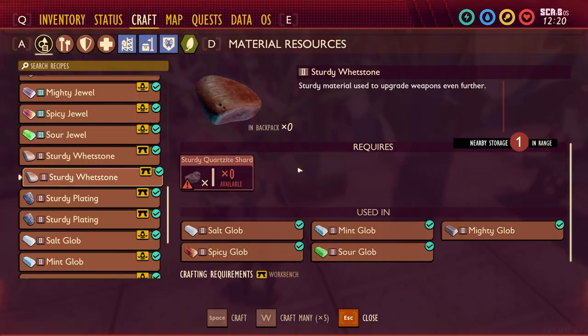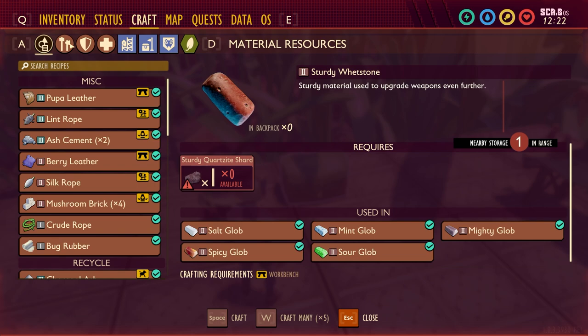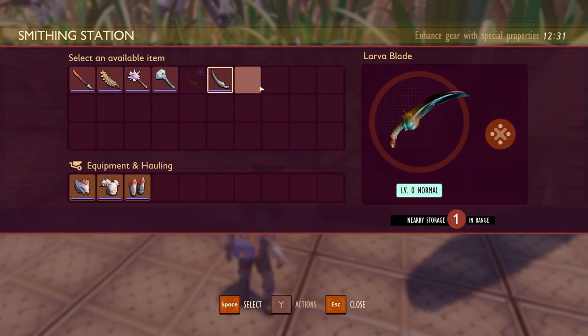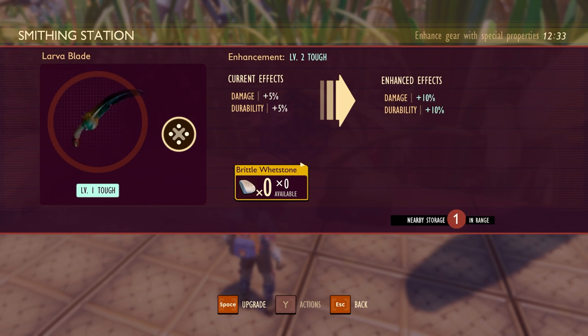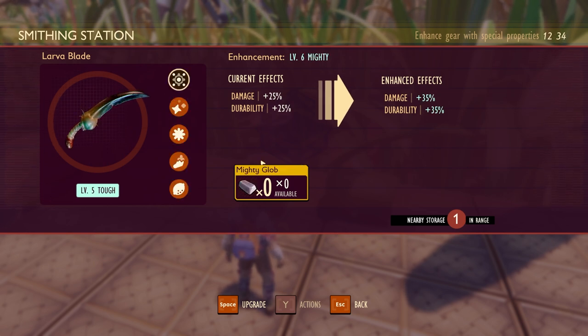Now I'm gonna go ahead and get another lava blade just to show you all the difference between some of the stuff here. So we'll go ahead and grab that real quick. All right, so we got another lava blade here. So we'll show you the same thing. You start out at the brittle, go all the way up until you get to level 5. Then here, this is where you need, like I said, the different globs.